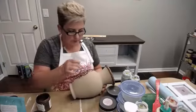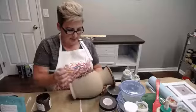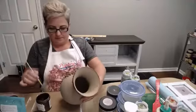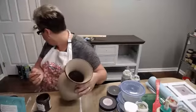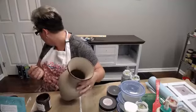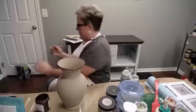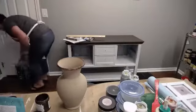Almost done. So we've got our copper and our bronze patina. And my cat's trying to get in. No. No. No. I have a cat. Do you see that? Let me show you what I have over there. You get it now.